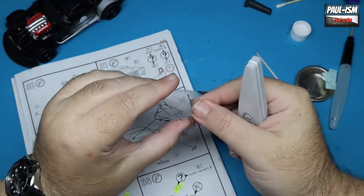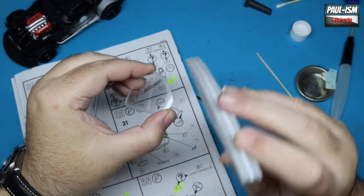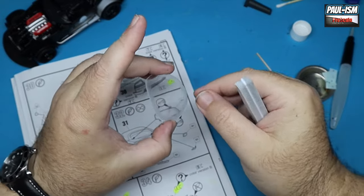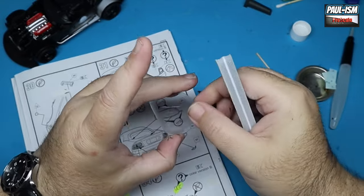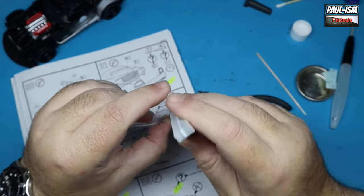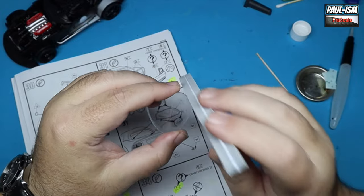Clear parts. Now, no mask set with the kit, which is really annoying. So I had to mask all these by hand, using some AZU tape, just following the frosted edge around and then filling in the center. Nothing too difficult. Standard cleanup with a UMP sponge and the buffer. Just get it all nice and clean. And of course, test fit everything before you commit to gluing anything in place.